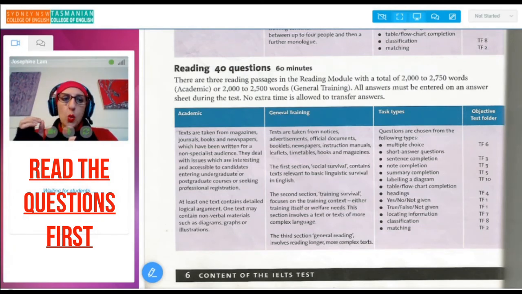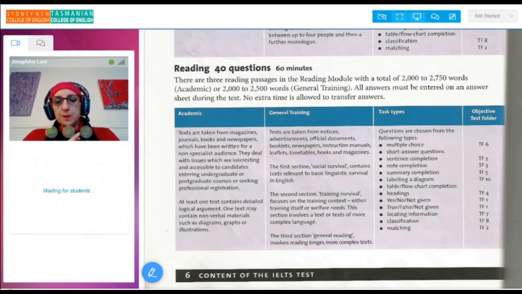You already know where to find the specific information that is required, be it a multiple choice, a short answer, a yes, no, true, false, not given. You already know what to look for, and that will save an incredible amount of time, which you do not realize now. But I encourage you to try and see the difference. That's my first piece of advice.